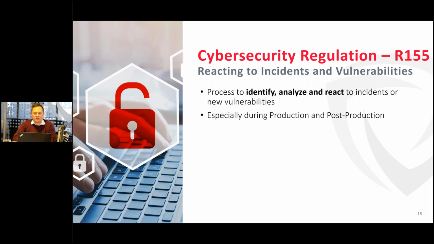Therefore, the vehicle manufacturer needs to have in place a process based on which they continuously monitor for potential security incidents, both on the vehicle but also on the back end or services which are linked to the vehicle, but also monitor for new potential vulnerabilities which are being published and which might be impacting their vehicle types. If such an incident or vulnerability is being detected, then they need to have a way to react and adapt their architectures such that the vulnerability is being mitigated and cannot affect the vehicle type.